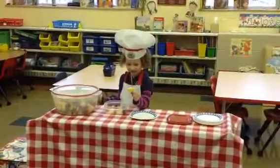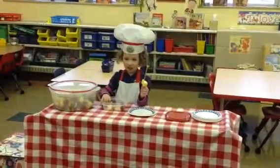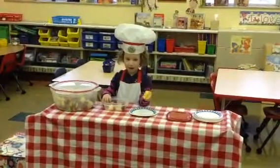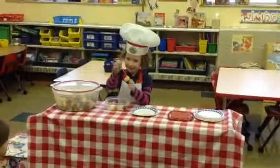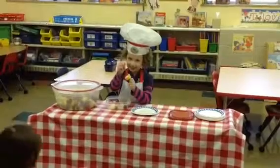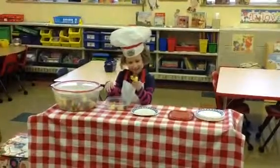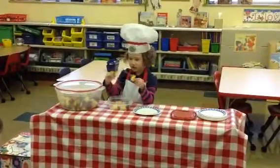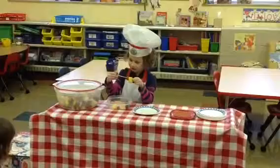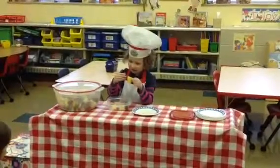Very cool. Do you use the same kind of fruit? You don't have to use the same fruit, but you can use different fruits. So you can maybe pick your favorites? Yeah. That sounds yummy. Yeah. Is it hard when you poke the fruit onto the stick? Kind of. Wow, it looks like you practiced.